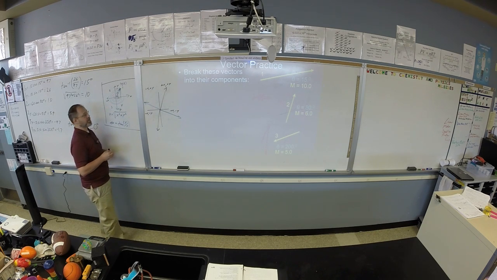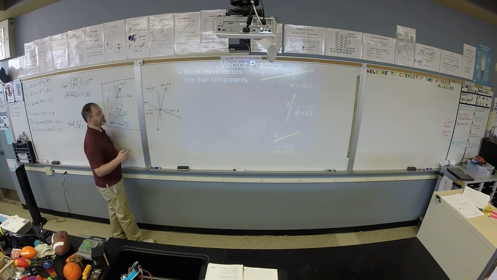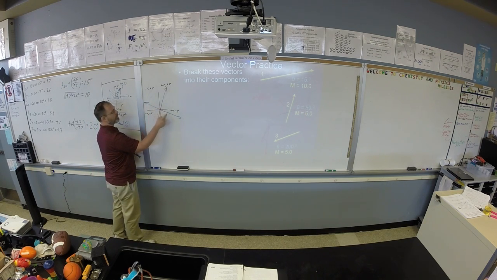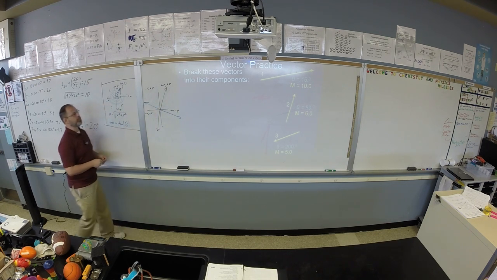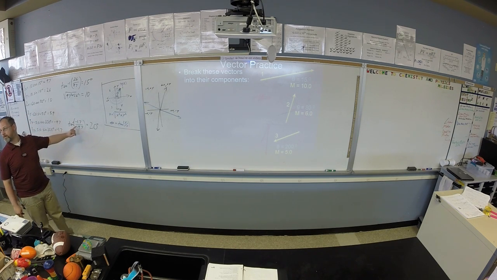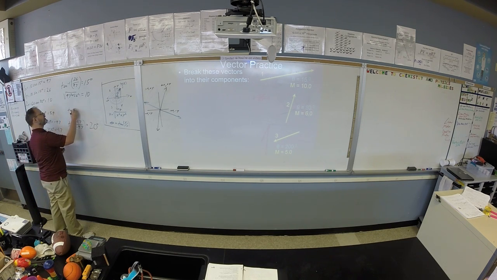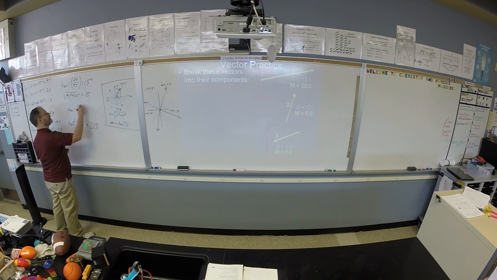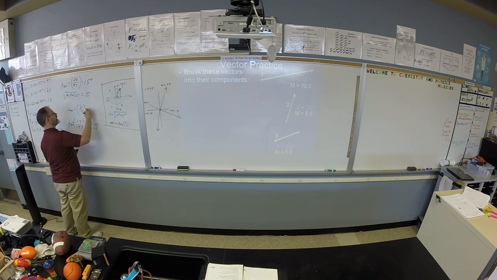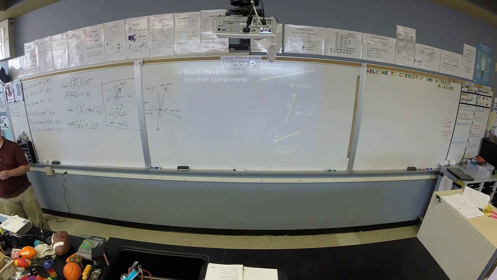So if you do an inverse tangent, you need to know, because you're smart, whether the vector is in quadrant 2 or 4, or if it's quadrant 1 or 3. Because if you put a negative and a positive in here, all it's going to see is a negative number. It doesn't know which numerator or denominator is negative. If you try to do inverse tangent of 3 over negative 2, it's going to be exactly the same as the inverse tangent of negative 2 over 3. It doesn't know which one's negative. You need to know that.